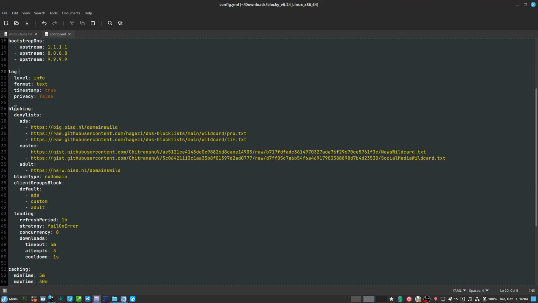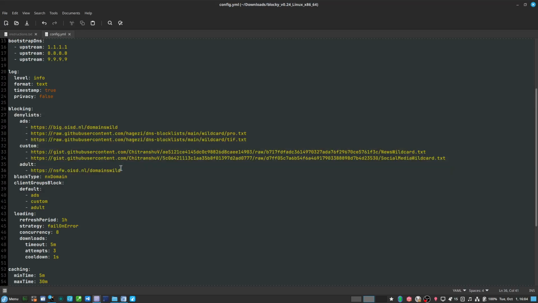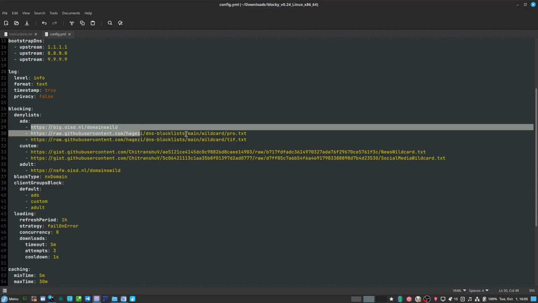Next is an important step. It's called blocking. In the blocking step, you can have a deny list as well as an allow list. If you mention something in both the deny list and the allow list, the allow list would be considered. And if you don't have anything in the deny list and just have the allow list, then all your internet traffic except the allow list would be blocked. I don't have that sort of interesting setup here, and I have mentioned a few of the domains.